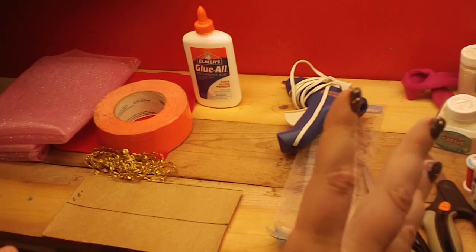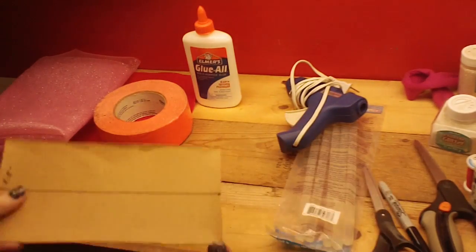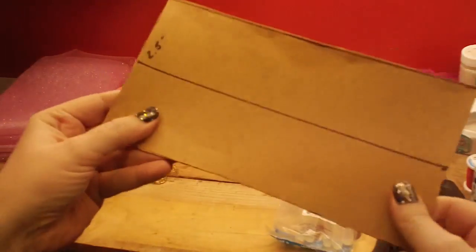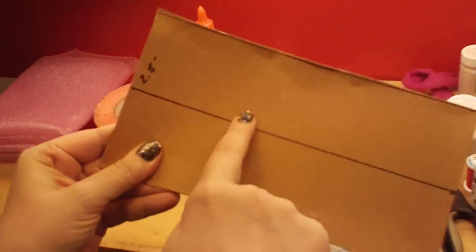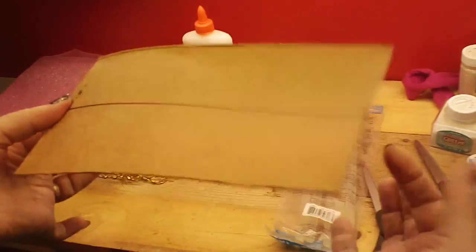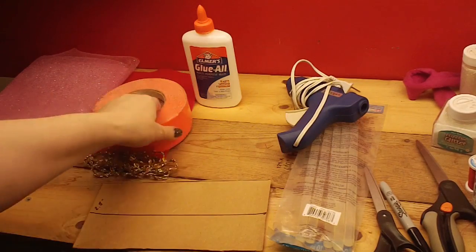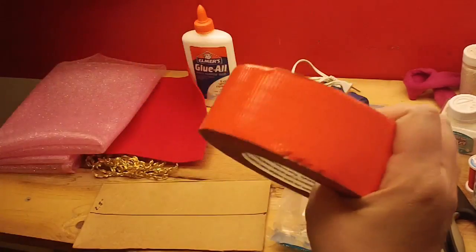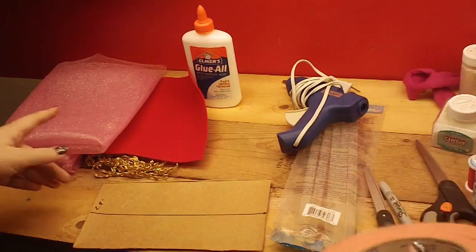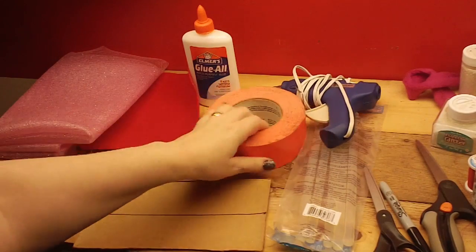All right, we're going to try and make Jeannie's hat. The basis of this hat is going to be cardboard — our classic PBR. It's 2.5 inches by 2.5 inches because I need to make it the right size, so I'm going to cut this piece in half and probably duct tape it together because it will be easier to work with. Don't worry about what color duct tape — don't even ask why I have blaze orange — because this is going to be covered up with felt.